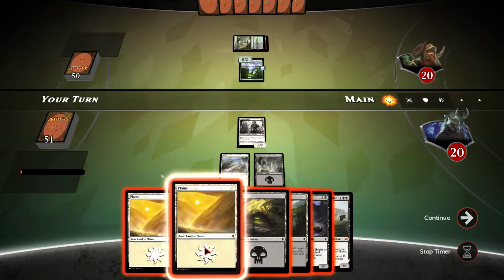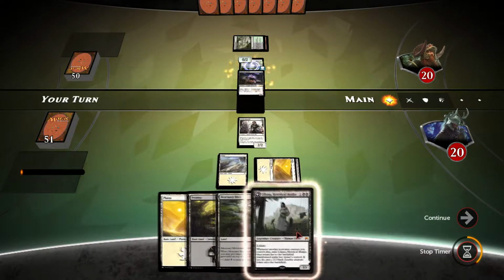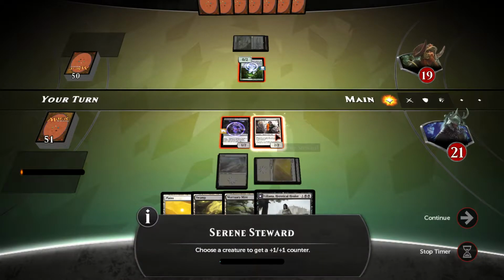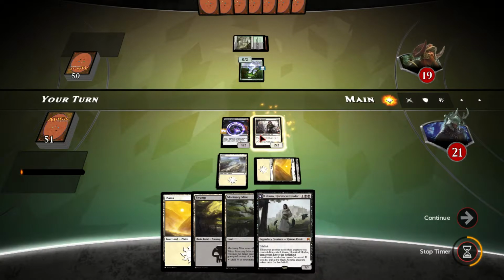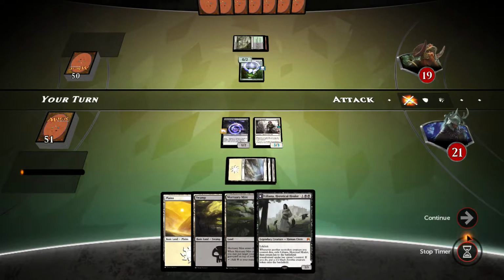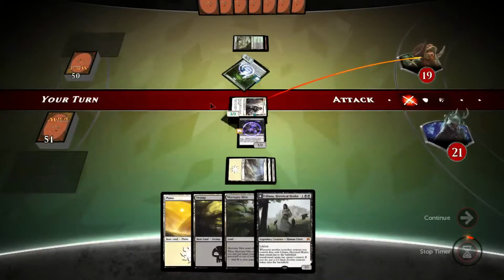Okay, so change of plan. We're actually going to play Calastria Healer this turn, mostly because it's going to allow us to trigger Serene Steward straight away. So we would like to put the 1/1 counter on Serene Steward, pay the one mana for it, and then swing. Don't know if he's going to block with the Gatecreeper Vine or not.